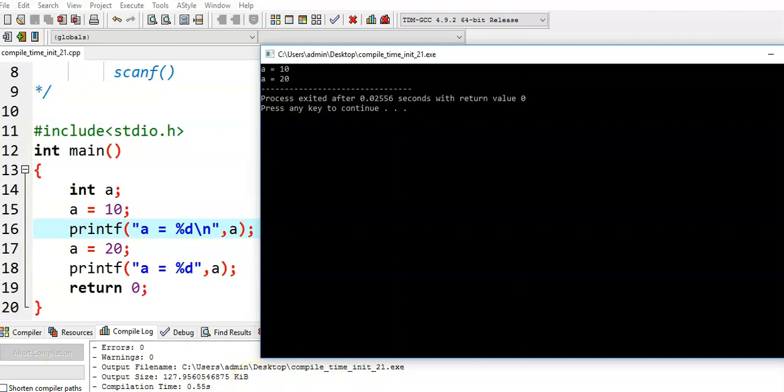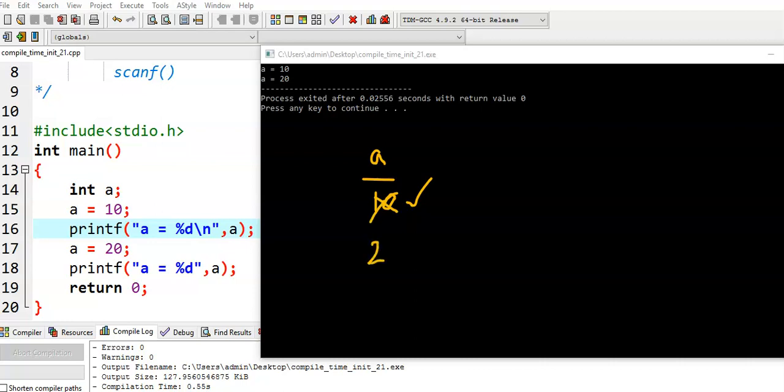Now what happens here? We see with an example. Let us say there is a variable a. Initially we have given value 10, so first of all we have got a is equal to 10. Now what happens in the second case? A value is overwritten with value 20. Now there will be no more 10 in a.